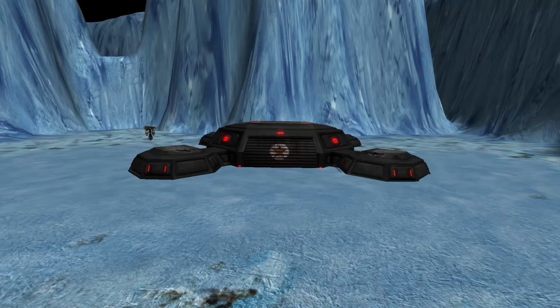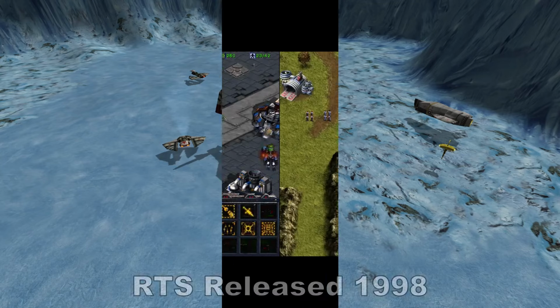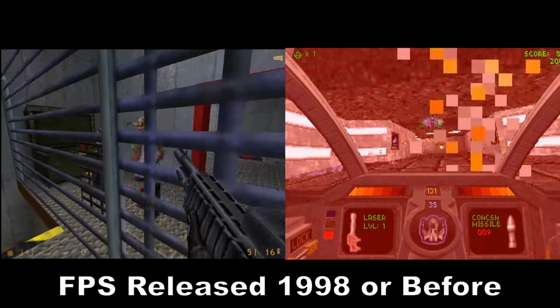Moving over to its visual aspects, this RTS is fully 3D, which was still uncommon in '98, but not at all for FPSs, as most at this point shifted to 3D, as it was a necessity for a genre that plays in a first-person view.